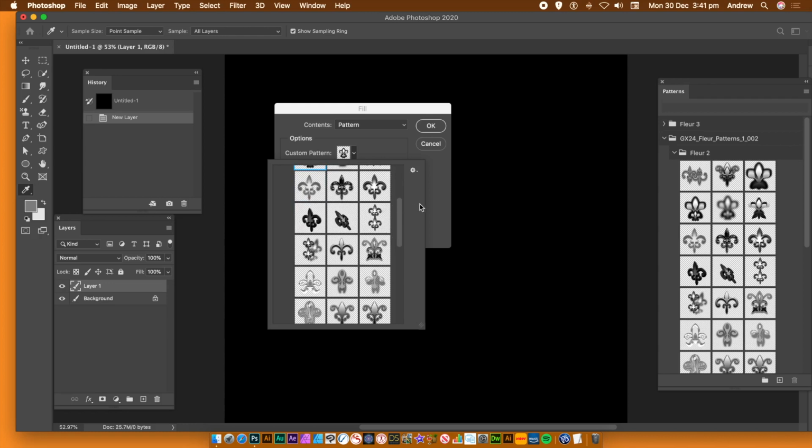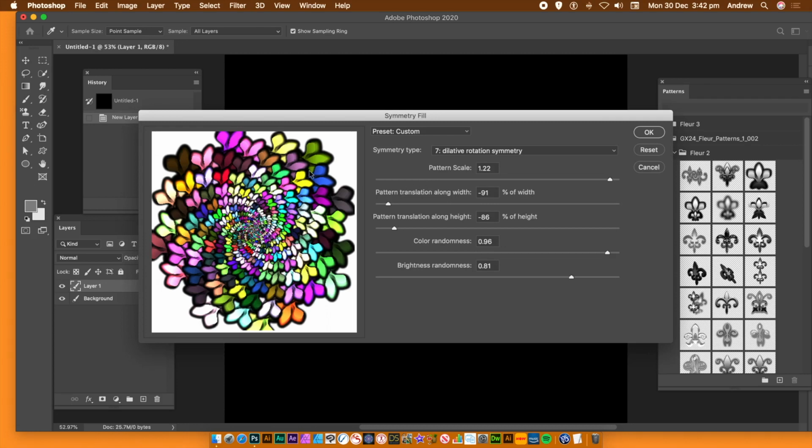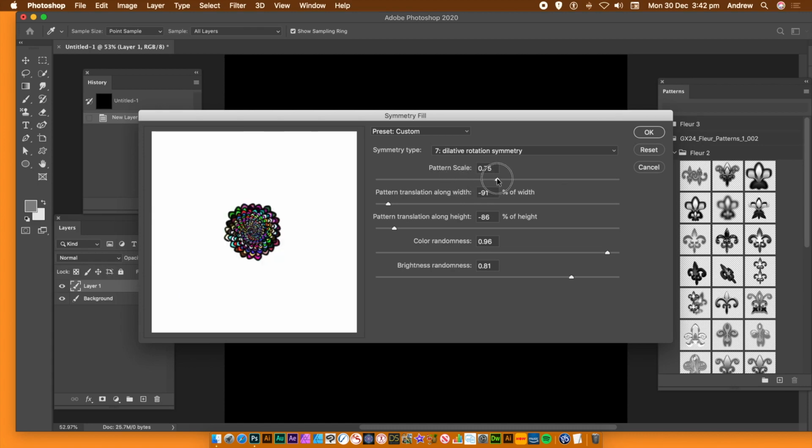Most of these were created using custom shapes, fleur-de-lis custom shape designs, and then adding a layer style, such as a bevel, a gradient overlay, as well as a stroke, etc. Once you set the pattern symmetry fill to be on the script, run that, and now you get a second panel. What you can then do is change the scale, and the reason I change the scale is so you can make certain it's small enough to fit on that layer. Otherwise it just goes over the edge if it's too high.